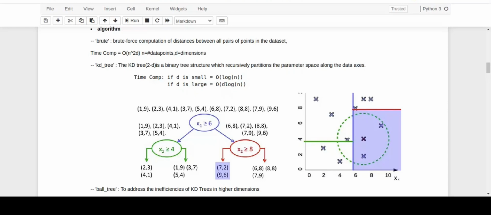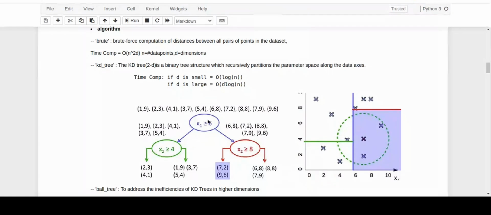So for that, first we have to plot these points into the xy plane, then project it on the x axis, and after that you have to calculate the mean. Suppose here the mean is 6. If you calculate all the means, then it will be 6. So you can write now, the first step is you have to partition the whole space into two parts. One is the left side of this blue line, and the right side.